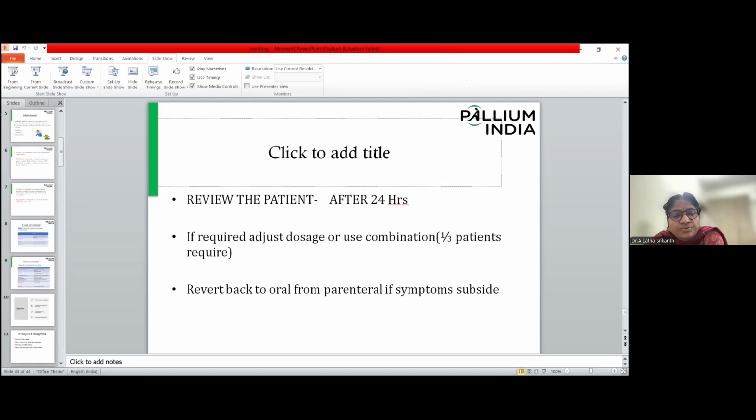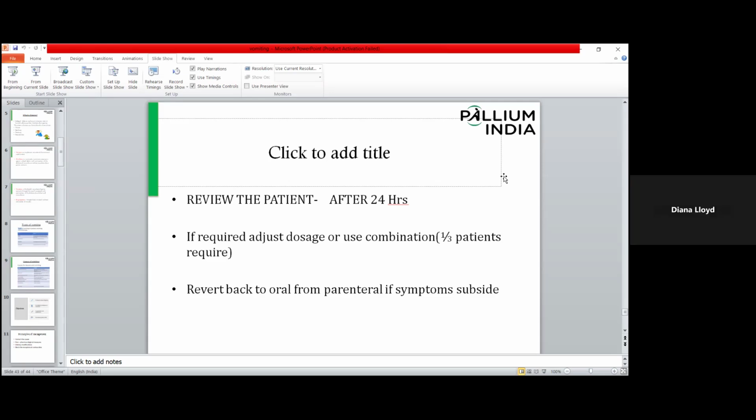Ma'am, how effective is Perinorm by IM route? I am not sure about the IM route for metoclopramide. We usually give it as subcutaneous, oral, and IV. We usually don't give IM injection in palliative care, because it is a painful thing. Yes, it is very painful. So we go for IV or subcutaneous or oral route. We never go for IM. Yes, so it's painful. Any other doubt?